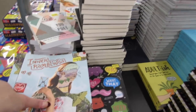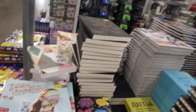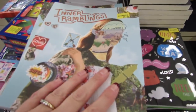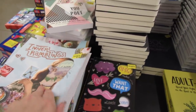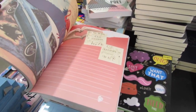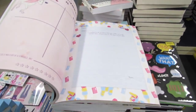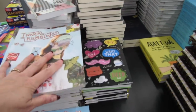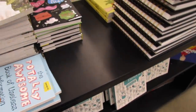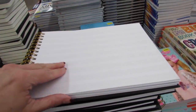I want to start over here by the books because you guys have been asking to see more books. Besides books, they also have a lot of journals and really cute things like this Inner Ramblings journal. It's so cute - it asks 'do you think love is something that we do or something that happens to us?' It's kind of like a guided journal and it looks really fun.